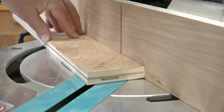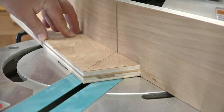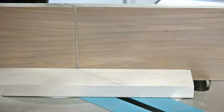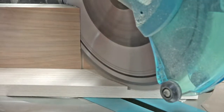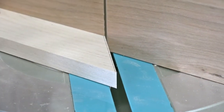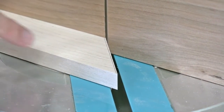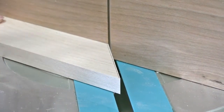Now, you will need to change your fence as you change your cuts, but if you have a set like this, you're always going to have a perfect cut. With our kerf line and our fence, we can make perfect cuts, right? Well, not always, because I didn't have it perfectly aligned. Now, it's very hard to bring a blade into that little bit of sliver accurately. So how do we do that?